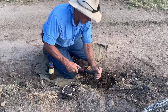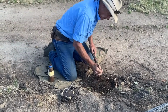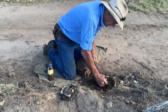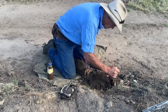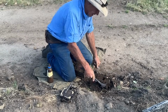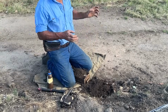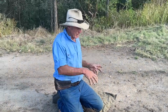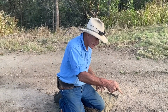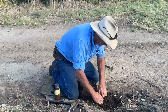So each of these, I'm trying to keep them pretty simple. I'm using the skins, the old rotten deer skins, as the food base lure. There's not too many goannas kicking around at the moment, so I think we can get away from catching those big old green fellas. Use the skin to get them into the area, and then my bitch's urine just for something to make them go and have a look. So it's a good combination usually.